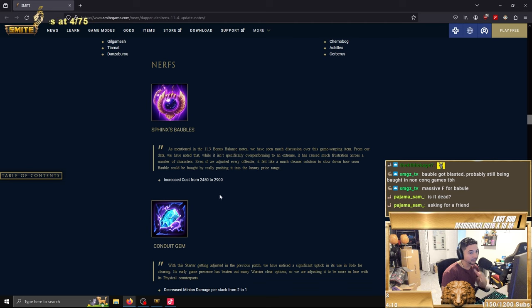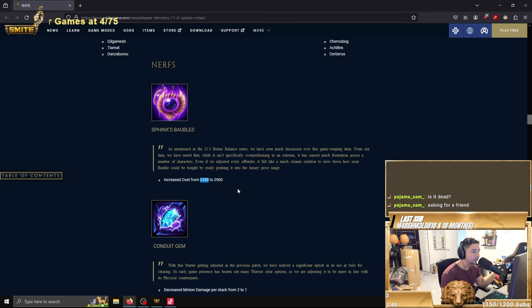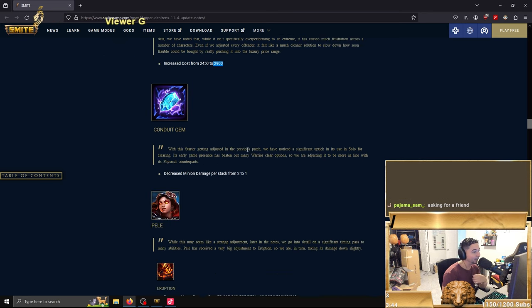Okay, so this item, even at 2450, right? At 2450, it was already a questionable item unless you were a very specific character like Odin or something. I feel like on Thor, you were lacking savage damage, Kamazots, any of these actual junglers, you just lose too much power. You lose Heartseeker, you lose Titans, you lose all these items. You can't. That 2900, bro. I'm not buying that ever in my life.